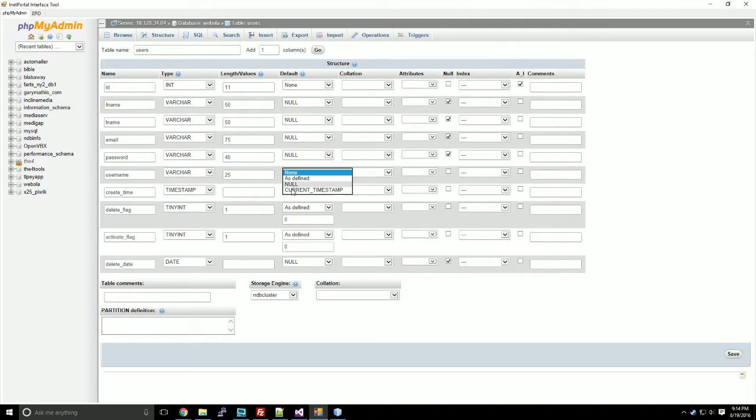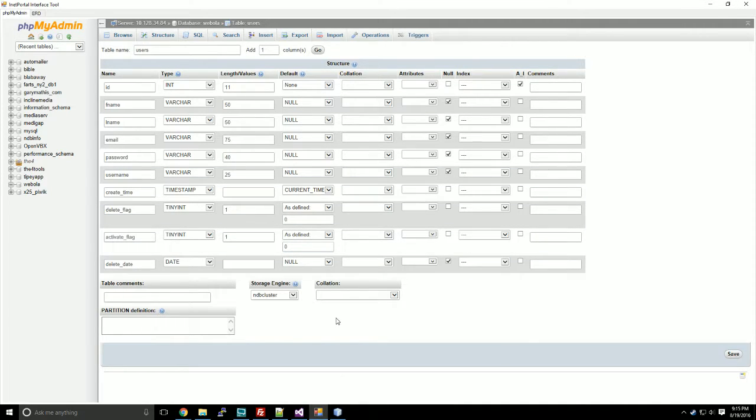And I noticed this on MySQL cluster because this is a MySQL cluster, and you can see that by my storage engine here. I'm not using InnoDB or anything like that. I'm using NDB cluster. And with MySQL cluster, one thing I've noticed is if you don't have a default value for a field, you need to set it to null. The reason being is MySQL will simply fail on your insert statement if you don't pass down a value, if you don't have a default there.